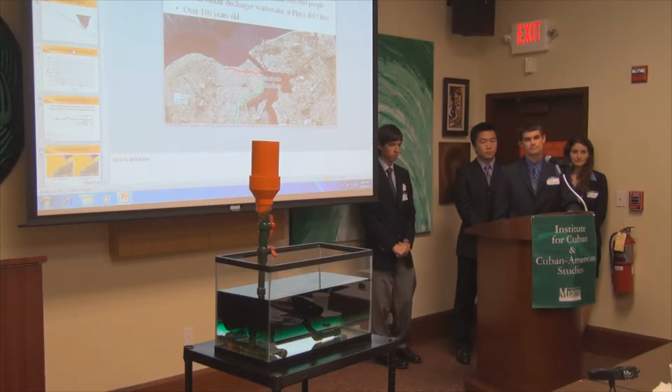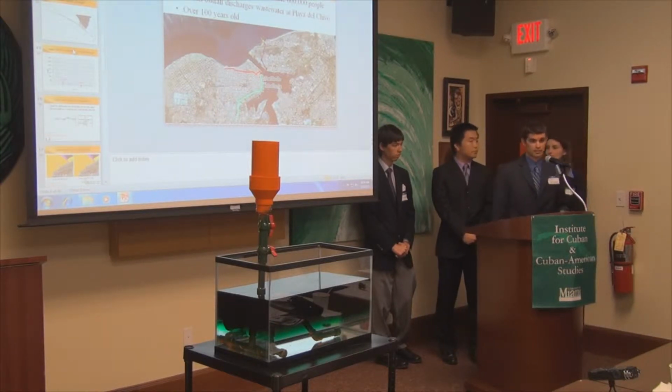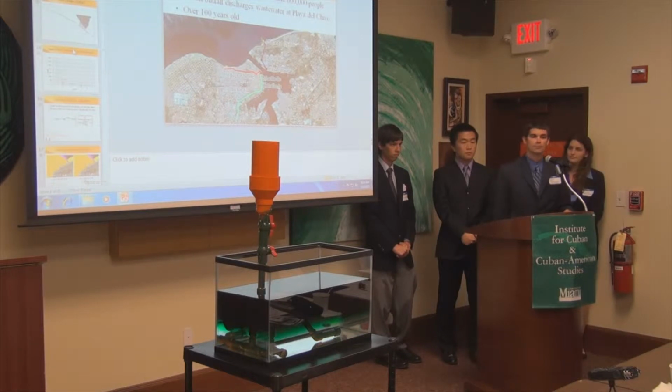Did you consider the practicality of doing secondary treatment to some of this waste? We did consider doing secondary and tertiary treatment. We came to the conclusion that we would like to utilize the current infrastructure there, which is their outfall. And it's a pretty typical design in the Caribbean, utilizing outfalls. We decided that they already have most of the infrastructure there, so just redesigning and improving on what they have currently would be the most feasible thing for there.